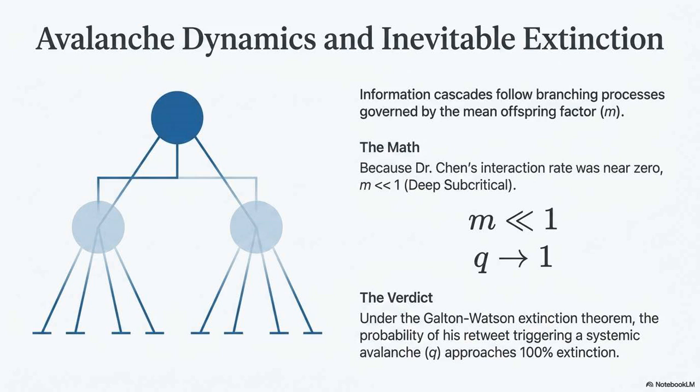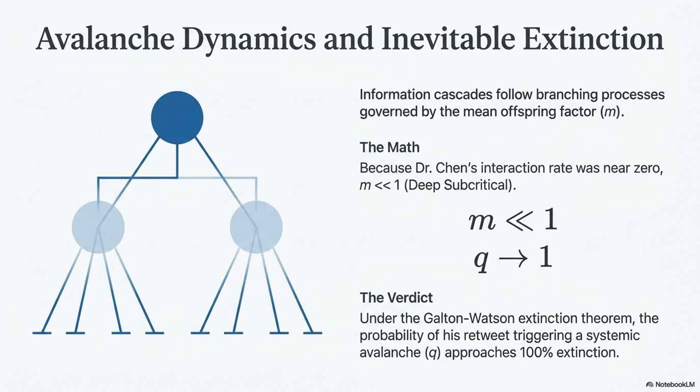It really is. So if M is 0.5, that means for every 100 people who share a post, only 50 of their followers share it, and then 25, then 12, and so on. The cascade mathematically must die out. This is a subcritical regime. Yeah. Now, if M is exactly 1, the spread remains constant. You are in the critical state. Right, on the edge. Exactly. And only if M is greater than 1, the supercritical state, can the sharing actually explode exponentially into a viral avalanche.